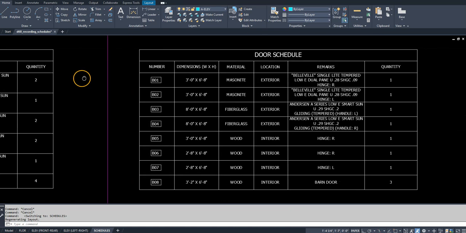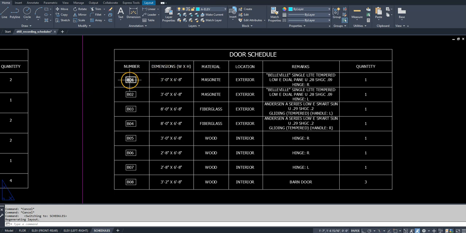On the door schedules, which are denoted by the letter B, the door schedule text is surrounded by a rectangle. Again, you're going to show the dimensions, width by height, the material it's made out of, and the location.